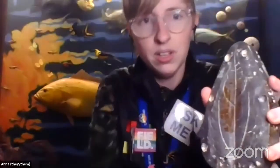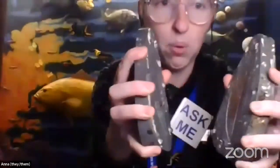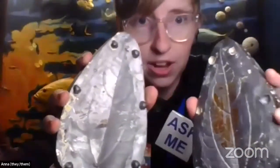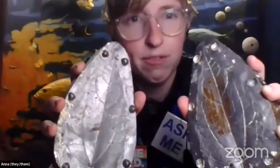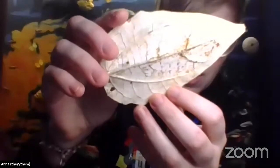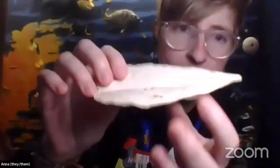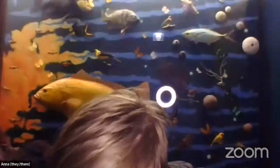And this is an example of where we used, let me grab the other half, a mold. So in this mold, they were able to capture the impression of a leaf. Maybe you've put a leaf into Play-Doh or clay and seen something like this. Or if you've ever seen a fossil of a plant, it might kind of look like this too. And then they're able to use, it's a pretty heavy mold, that to create a copy of it. Now this hasn't been painted. There's a lot of artistry that goes into taxidermy too, but it recaptures the shape, the size, and all the details like the veins on that leaf. And that's not just used for plants. There are some categories of animals where we're gonna mold the actual animal's body.